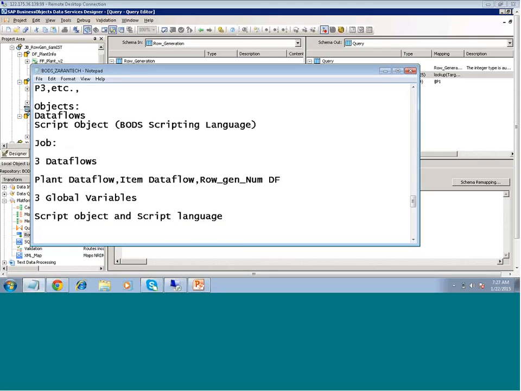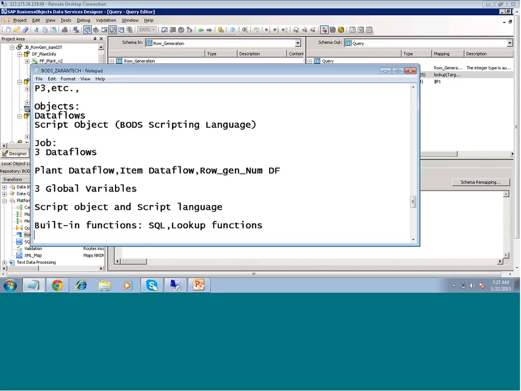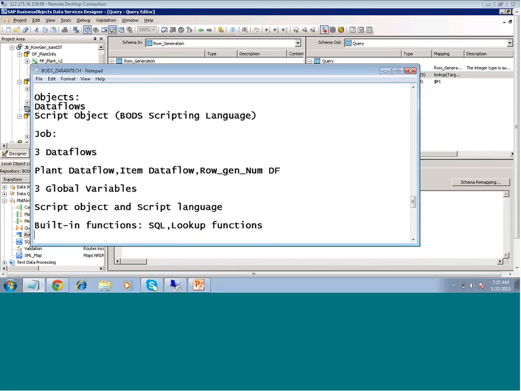Then we have built-in functions. What built-in functions have we used? We have used the SQL function, and also the lookup function. They're all functions given by BODS itself.